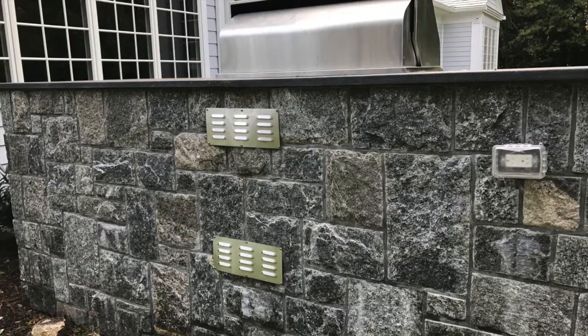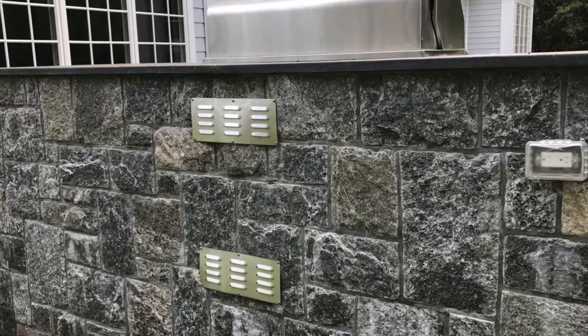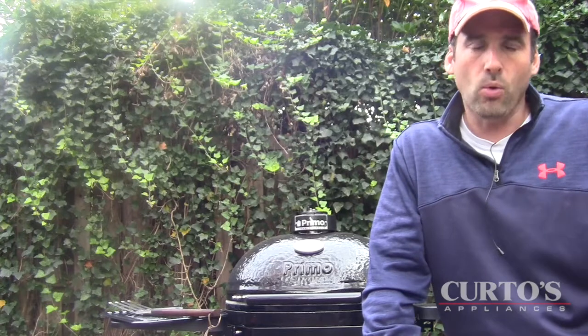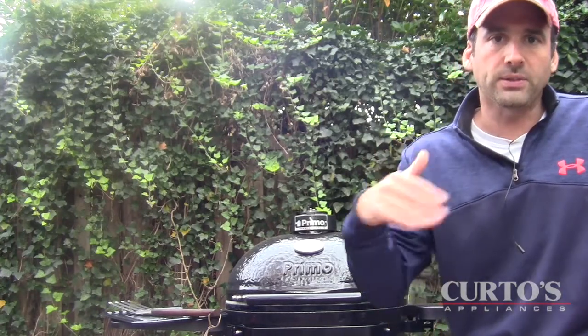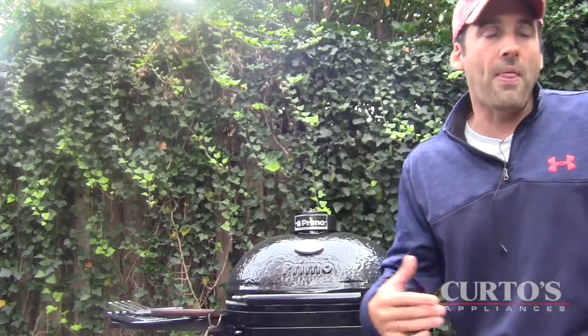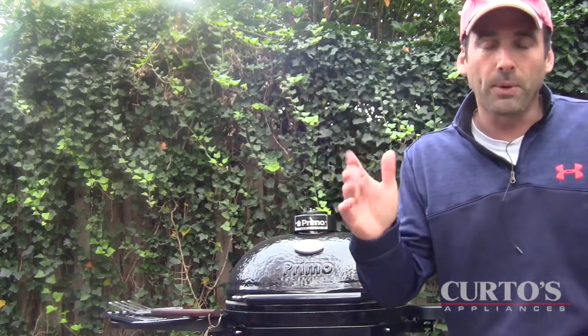Now let's spin to the other side of the island, because this is actually something very important. You'll notice two vents over there — those are island vents. The reason we use those in our outdoor kitchens, and highly recommend them to the builder, is that if you go to the grill and try to ignite it — whether you have propane or natural gas — and it's not igniting, the gas is coming out. If you keep trying, the gas is going to start to accrue underneath the grill, and if you stop and then go back to ignite it again, there could be a spark. All that gas hanging out in the island could create a combustible situation — which means danger. What the island vents do is create airflow so that pooling of gas doesn't happen. It's a safety feature.